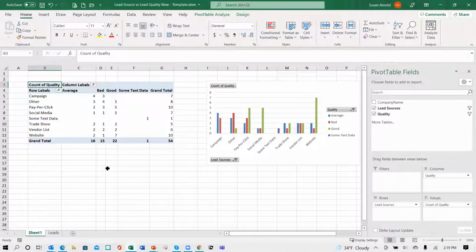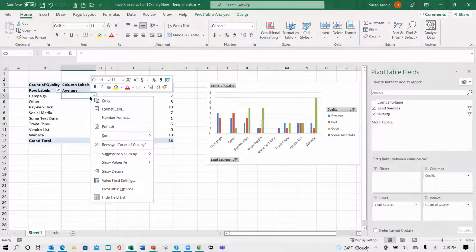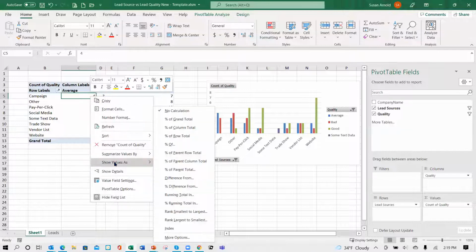Okay. The next thing we want to do is to right click on one of the values over here, and instead of a number, we want to convert it to a percentage. What percentage of each thing is good, average, and bad? So we're going to right click and then go to show values as a percent of parent column total.